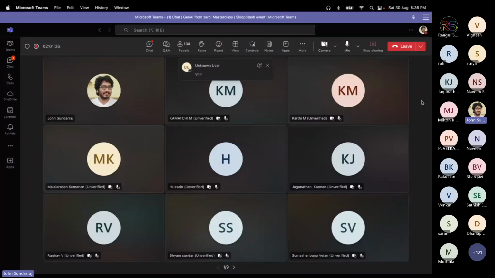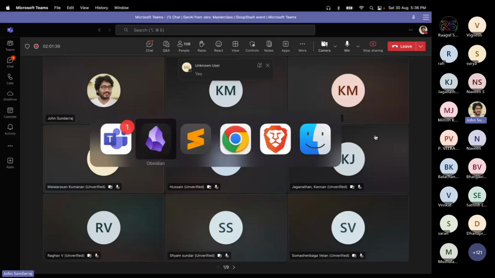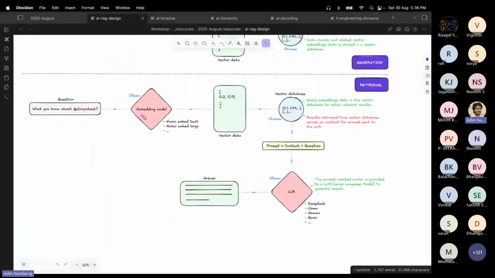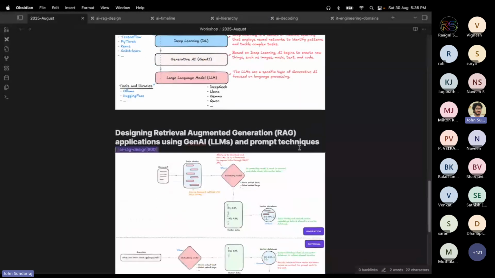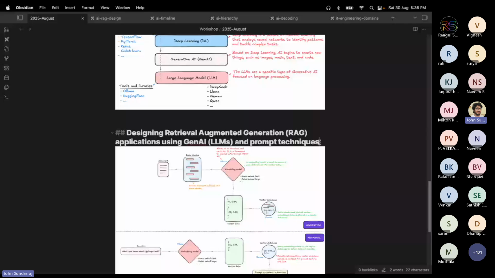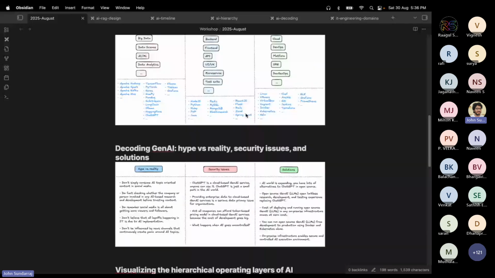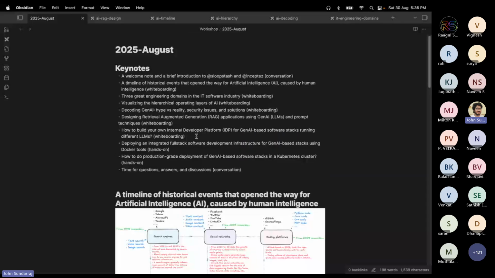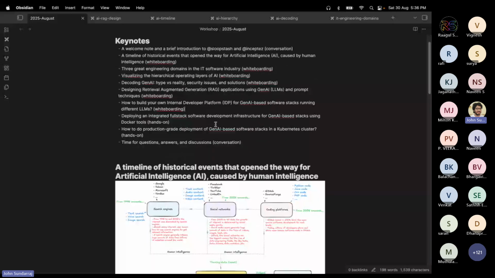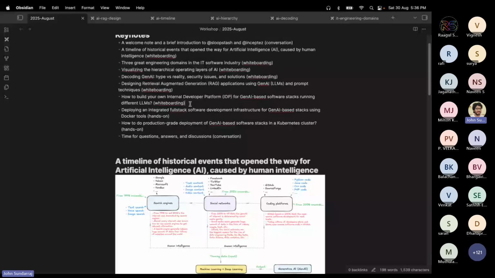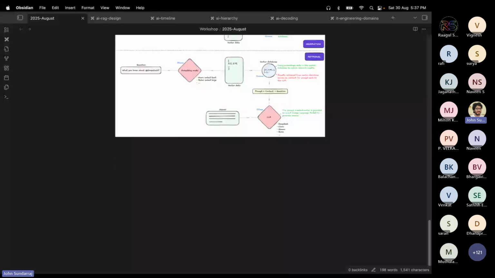So now what I am going to do is put more time into showing how this actually works, rather than pushing through all the slides. Now I will show how we train a system like this. Before that, I have a topic called how to build your own developer platform. It will take lots of time, so I will bypass it and just move on.